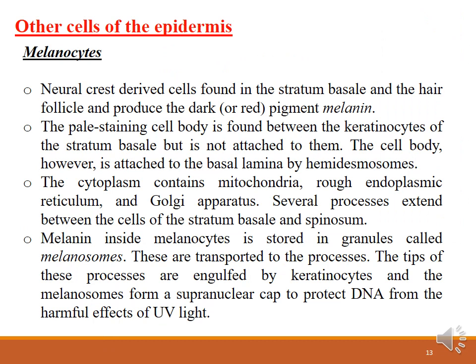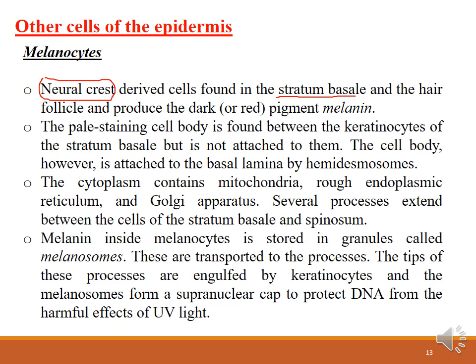Now, we have talked about the layers of the epidermis, and all these layers are formed of epithelial cells, keratinocytes. There are other cells in the epidermis, non-epithelial cells, non-keratinocytes. And the first one I'm going to talk about are melanocytes. These are neural crest derived cells. They are found in the stratum basale. Okay, so in the epidermis, the melanocytes are found in the stratum basale. Of course, they are also found in the hair follicle. We are going to see that in a few slides.